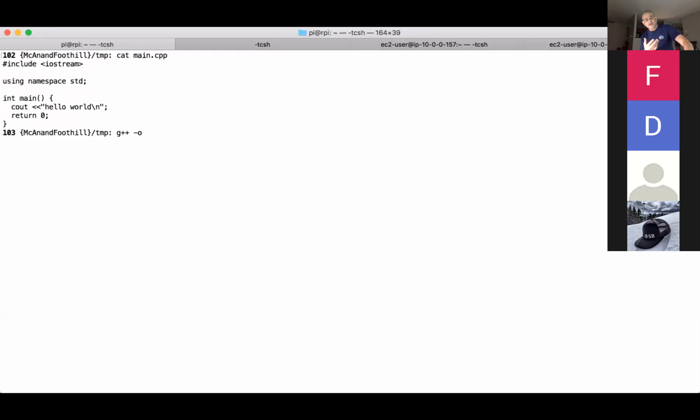So, this program is written in a very English-like language, Hello world and main. You can look at it, and provided you know C++, which is not all that different from English, right? Compared to assembler and machine language, it's not all that different from English. So you can read it, understand what's going on, and follow the logic here.